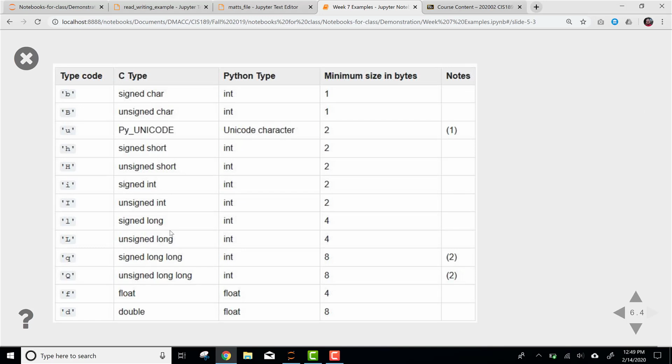Again, I wasn't sure if this was here, but here it is. You can see that there are lots of different available data types, and these are ones that you would see in C programming. All of these really map down to much more simply int and float. So you can choose any of these that you want over here. I just use a small letter i, but a large letter I, or a capital L, all of these will end up being essentially the same. So just be aware of that. They just map to integers or floats if they're float or double.